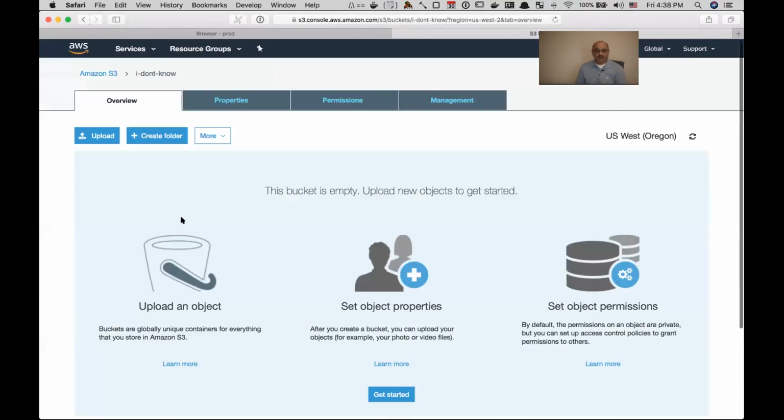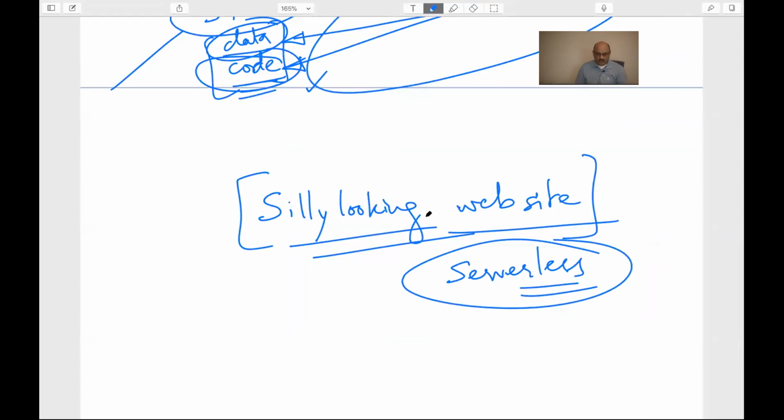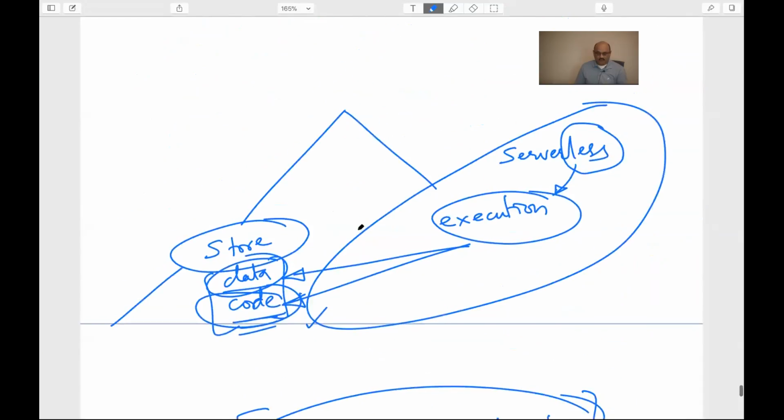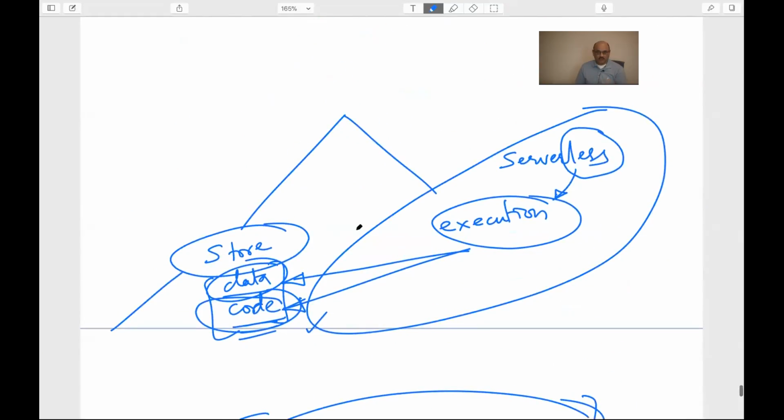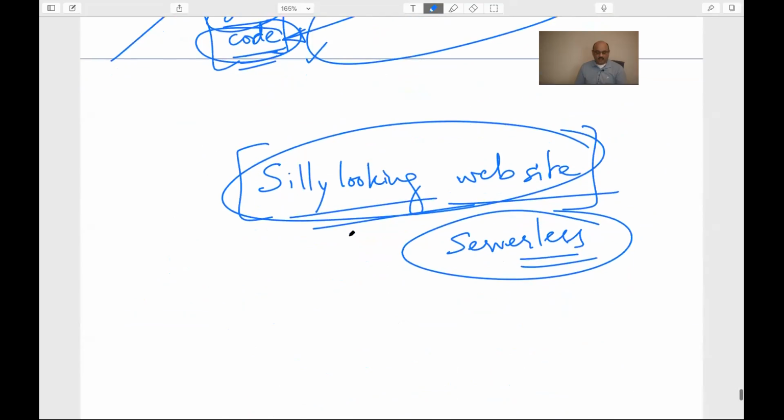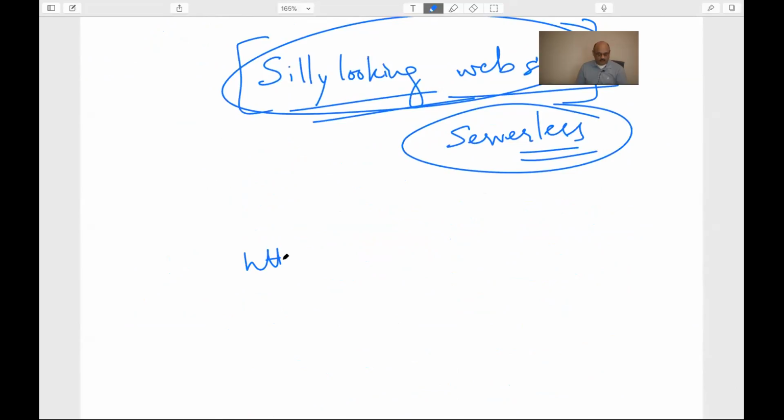Fine. What I would like to do now in that bucket is create a silly looking website without having to start a new machine, without having to worry about running a server. All I really want is a website, and I will create the HTML. And I will also add a picture in there.